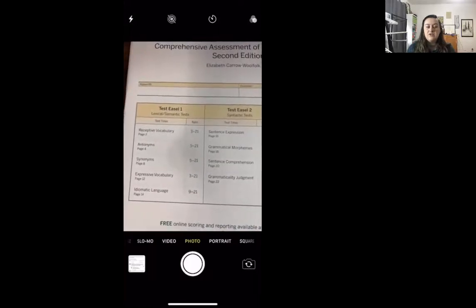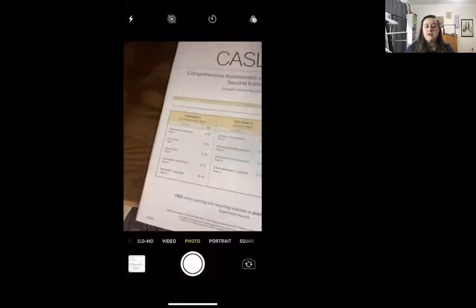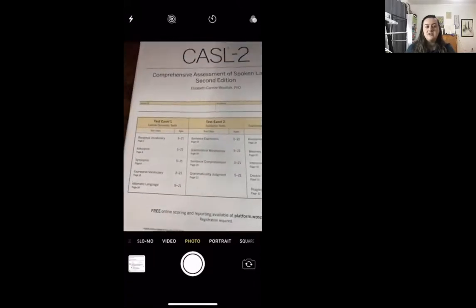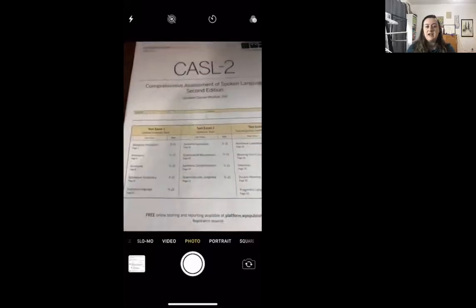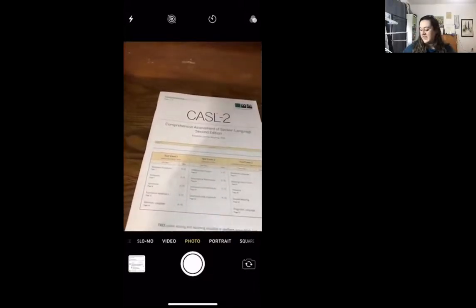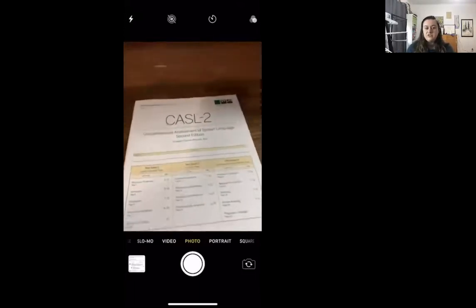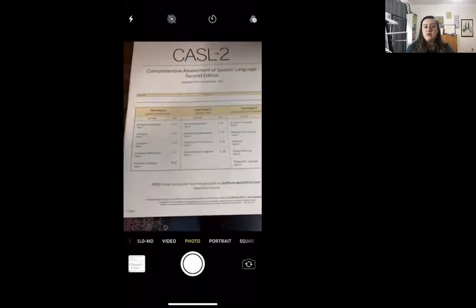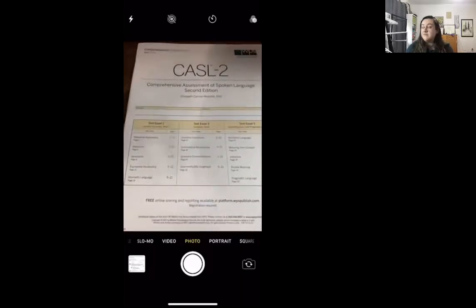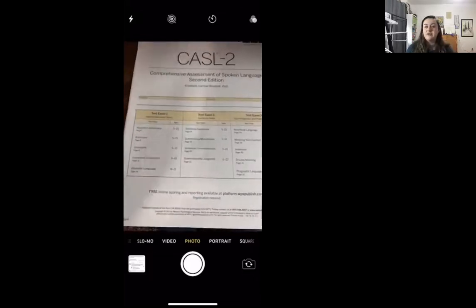And it gets tiring holding up whatever it is, a document or a worksheet or whatever, to your computer screen for that period of time. So this is much better. What you can do is I have a ring light, and I won't show it too long because of the light. So this is my ring light and it has a phone attachment. I'm just not using it now, but you can place your phone in a ring light or some other sort of apparatus that can hold your phone while you use the doc cam, and then you can position it so you have a hand free to write or to do gestures or whatever it is.